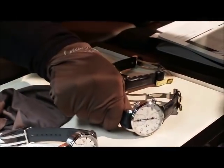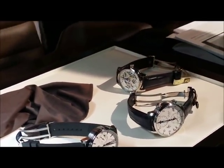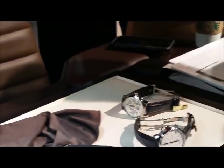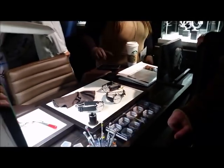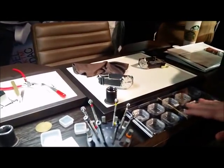No. This is our Senator Cosmo. Oh, it is. Okay, perfect. Yeah, absolutely. Yeah, it's a beautiful piece. This one is just a sample. Yeah, absolutely. Wow. So you guys can tell I know my watches pretty well. He is fairly decent. An expert on the knowledge of the brand. And all of the pieces.